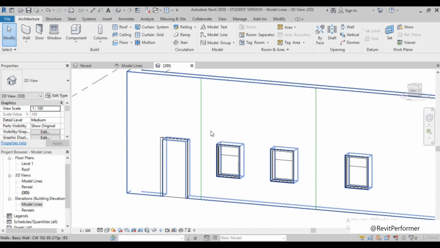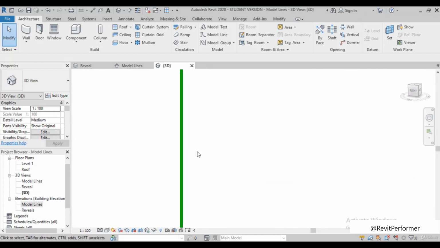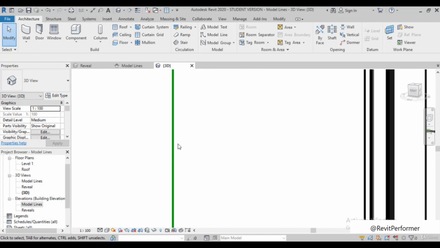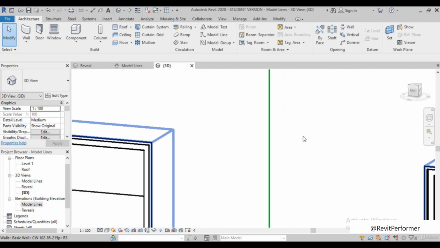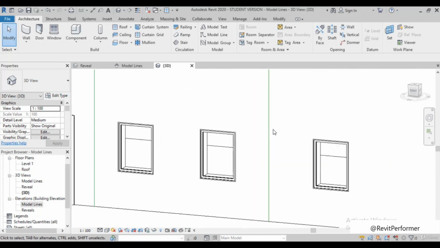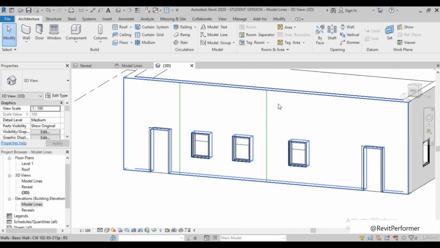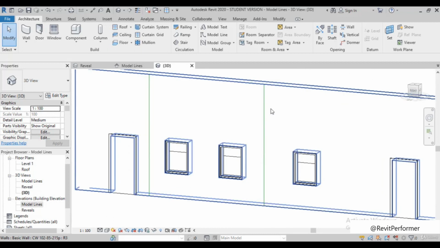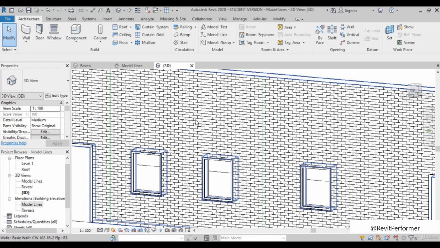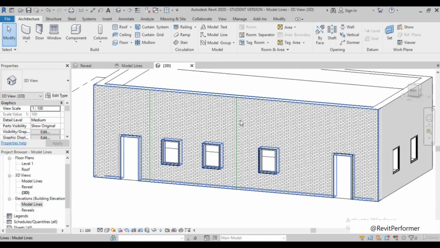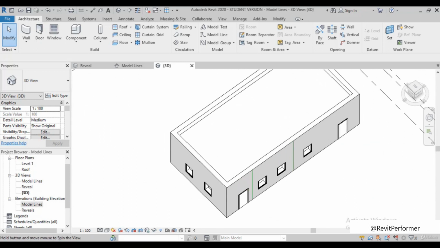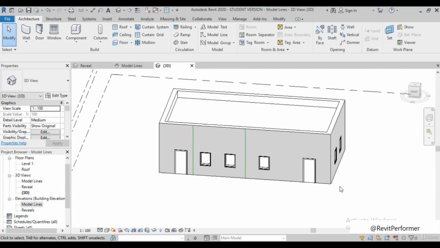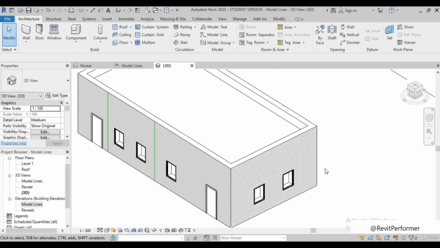So how can you use this 3D modeling? When you zoom in, you can see these are small lines that come apart, but they are very small, so they are not visible correctly. But it is enough, or an alternative way to say that this is a joint that is formed here. This plays a very important role when we create a detailed diagram in architecture. That's why I explain the model lines, and I hope you understand the difference between a model line and a detail line.